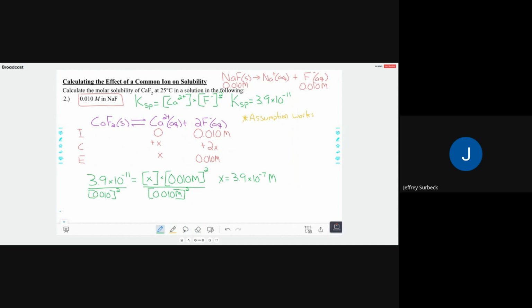Now, before, with just that calcium, that 0.01 molar of initial calcium, we had a value of 3.1 times 10 to the negative 5th. That is bigger than this number, which makes sense, right? That squaring factor is a significant difference and a significant change in the effect on our solubility. So a little bit more in-depth analysis here on solubility. We'll now go through some other factors without doing some specific problems.